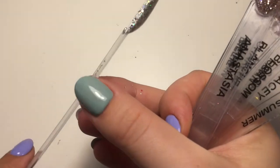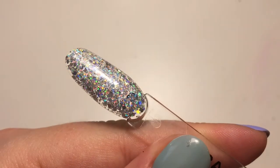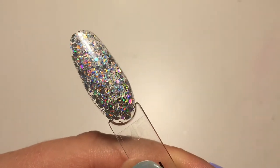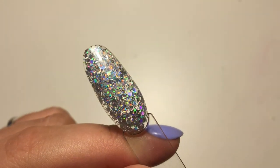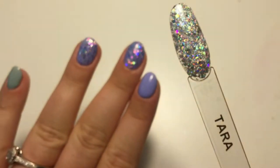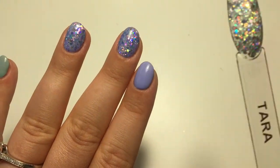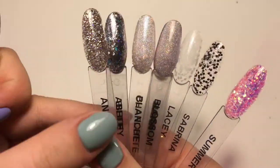So next, we'll go on to the glitters. So first of all, Tara. Look, oh. I'm so glad to finally have a silver holographic because it's just amazing. Anything you put this over will look amazing. It won't necessarily take on the colour that's underneath, but this is perfect for glitter fades. So any colour, starting from the cuticle or the free edge, fade it down, it will just look amazing. So that's what I'm most excited to use Tara for.